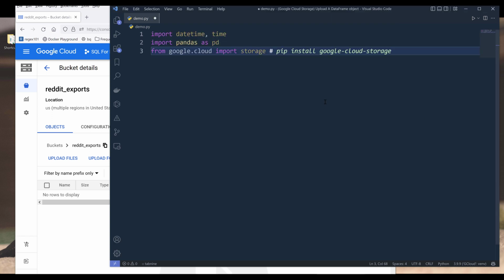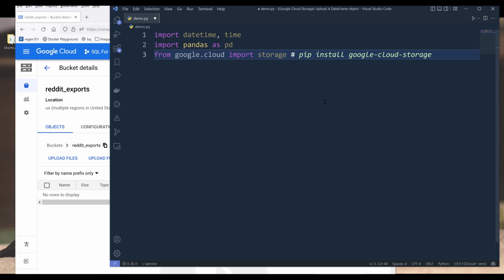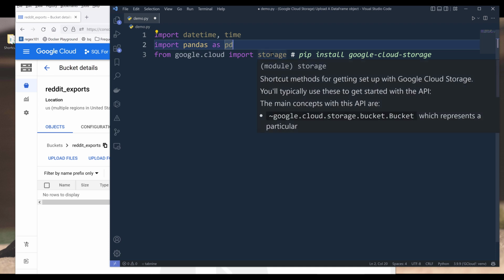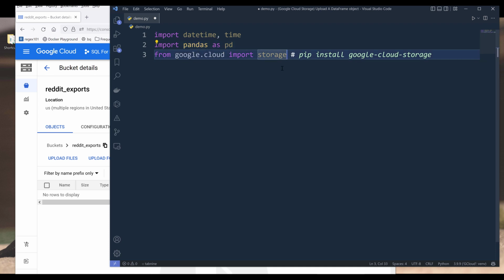First I'm going to import the libraries that I'll be using for this exercise. From the standard module, I'm going to import the date, time, and timedelta modules. And here's the pandas library import statement. To work with Google Cloud Storage, I'll be using the Google Cloud Storage API. Before you can use it, make sure that you have enabled the Google Cloud Storage API service first. And if you don't have the library installed, you can use the command pip install google-cloud-storage. Now let's move on to the next step.